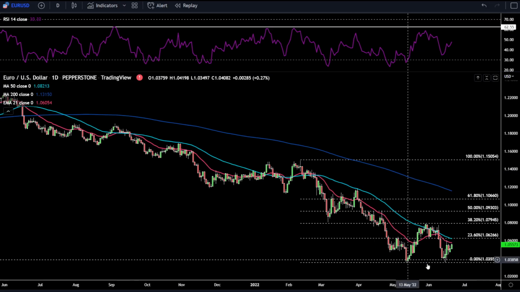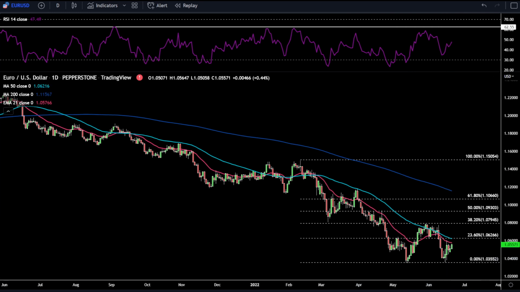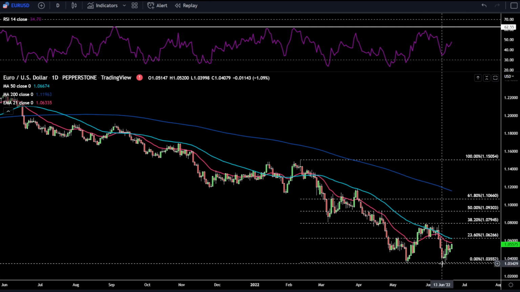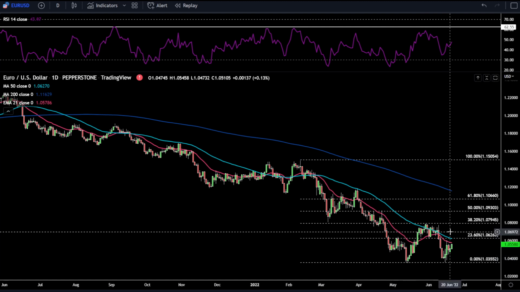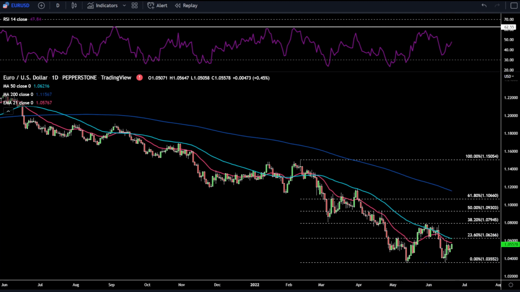Euro US dollar, are we seeing a bit of a double bottom here potentially? Bounce off this neckline and bounce off the support level here, into that 23.6 Fibonacci retracement. And we've also got the 50-day simple moving average there too. So that'll be an interesting level to watch and see if price can overcome it. The RSI moving sharply higher from nearing oversold territory, still got some room to run before overbought concerns and where that resistance, which has held quite well, that 62.55 comes into play.